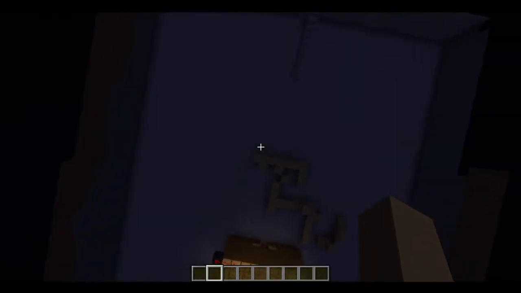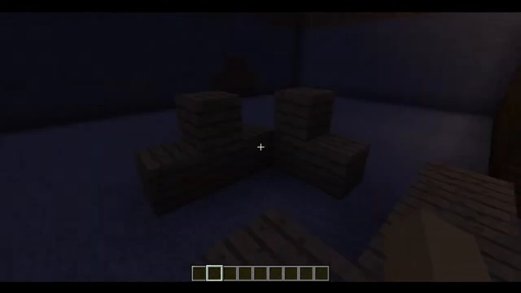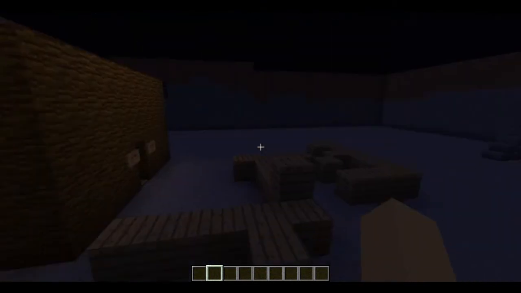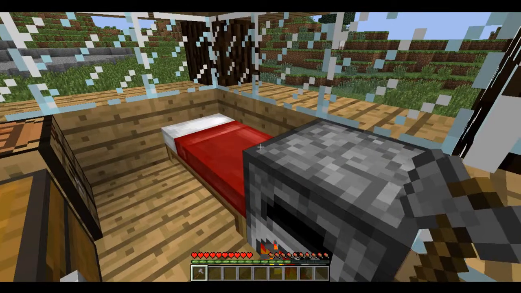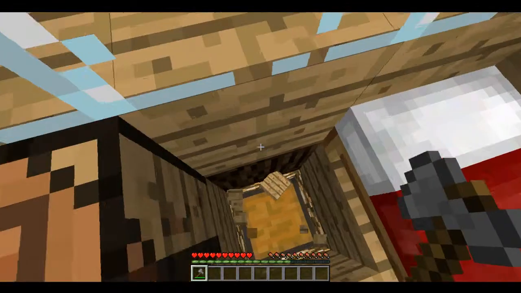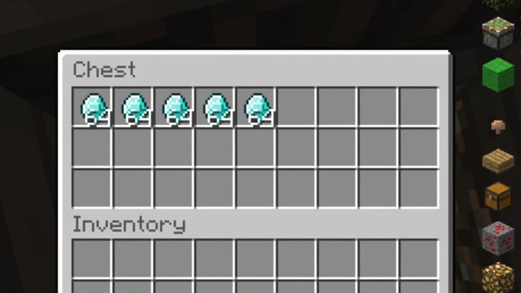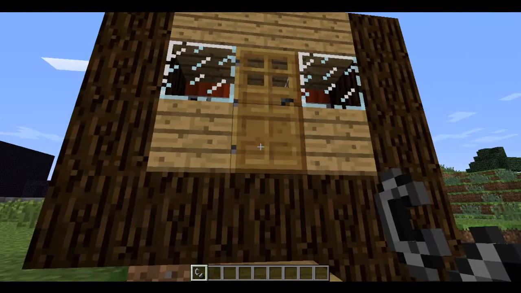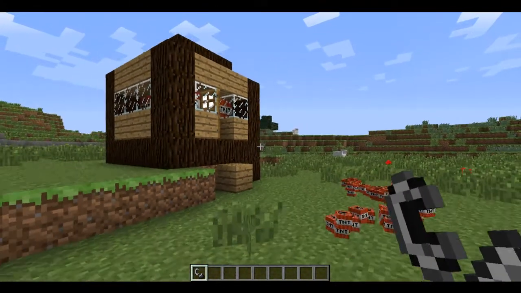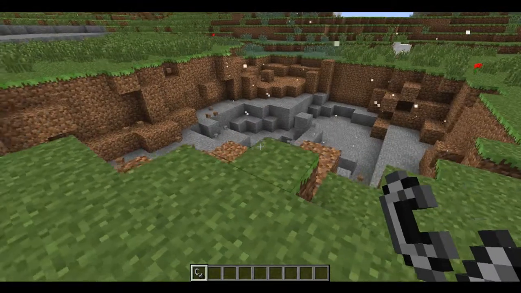So, all those features with this mod can help you a lot, especially if you're one of those people who are in desperate need of stuff. And of course, this mod could be used in many ways for very dirty cheaters. If you're a really bad, dirty cheater, you know, I just have my legitimate world right here. You can just make a little secret chest, and then stash some unlimited sources of diamond in there. And nobody will ever know. Blow up anything you want with all that other leftover TNT you got there. Yeah, take that, survival mode.